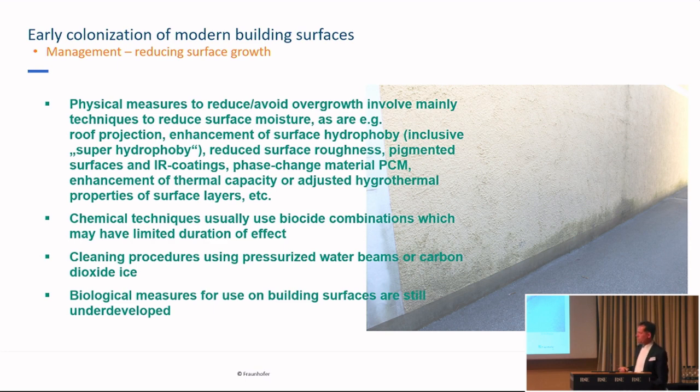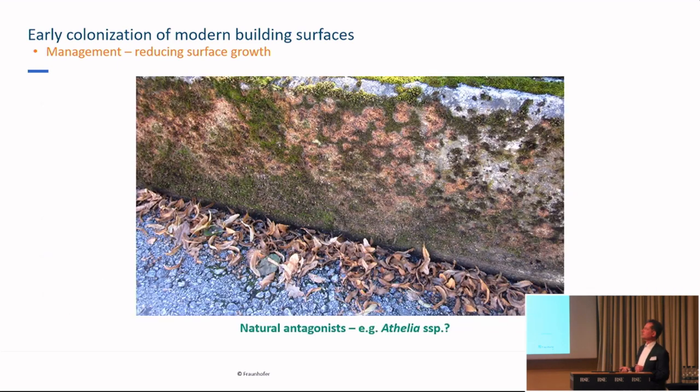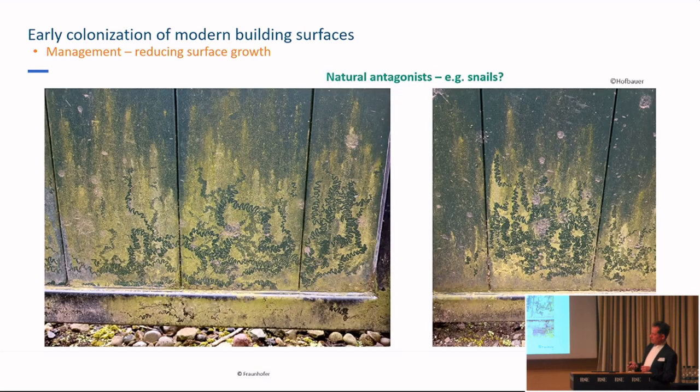I must admit, biological measures for use on building surfaces are still underdeveloped. What we saw is sometimes there are special fungi, in this case from the genus Erysiphales, which eat up mosses and algae on the surface. But in this case, I think it does not look nice at all. Then there's a picture here from Edinburgh. There are some snails which are eager to eat algae and things from the surface. Perhaps we could use them to clean our surfaces, I don't know.